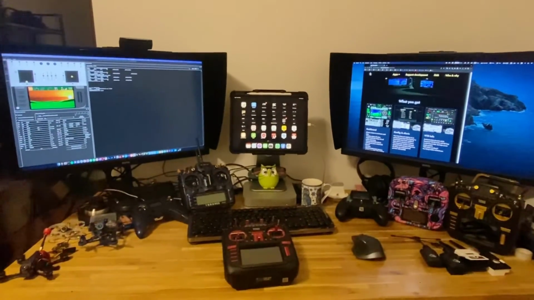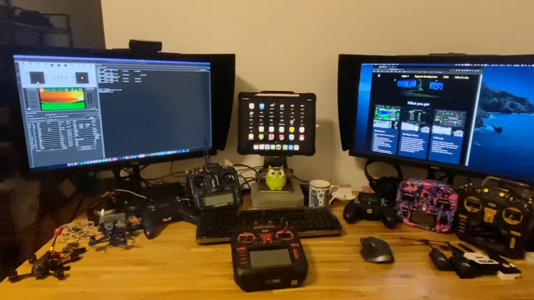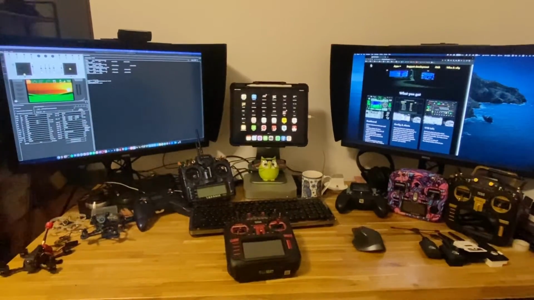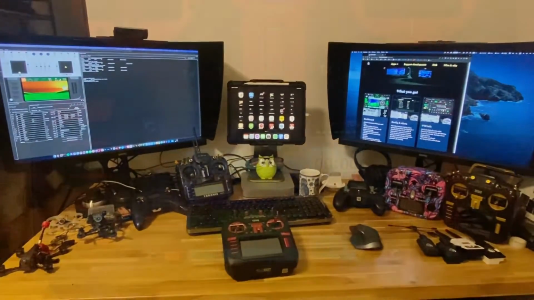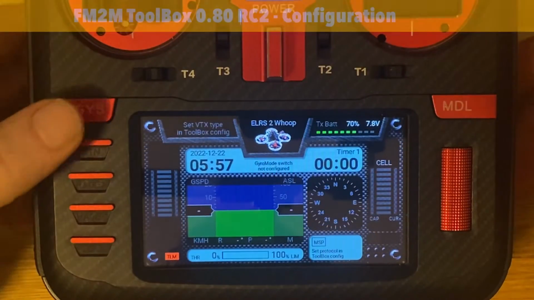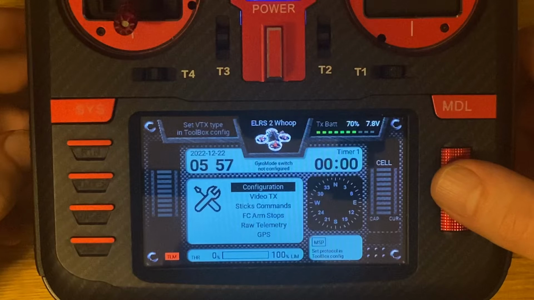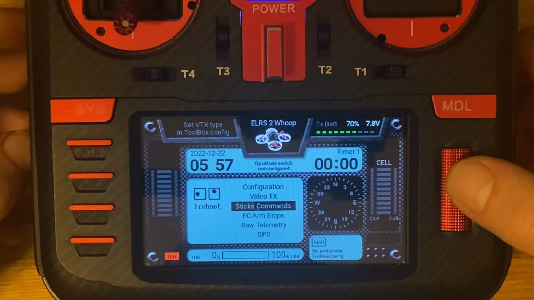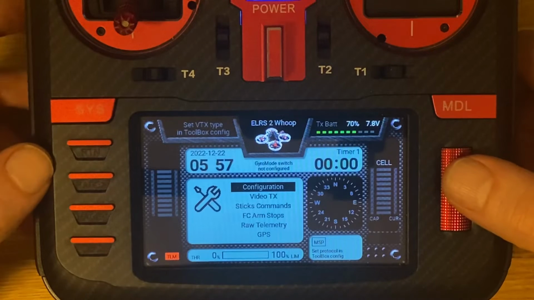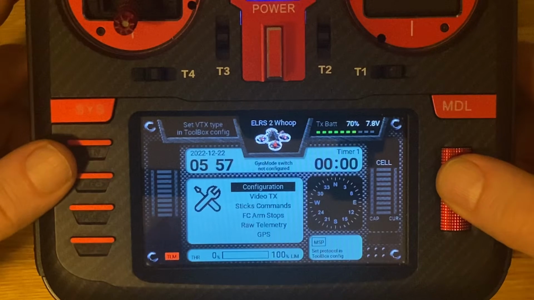And as they say, without further ado, okay, let's just go through the features of 0.8. So, how do we get configuration? We just short press sys. You will see now menu with all models. Of course, the first one is configuration because this is the first thing we have to do.